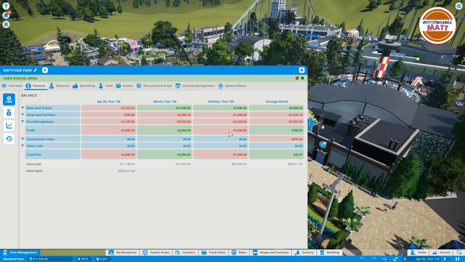Being profitable about $1,000 each month. So, pretty happy with that. Shops and Stalls had a pretty rough month in March, even though we made a bunch of money. But that's because people were in line and waiting and getting through the line. So that's kind of a good problem to have, I think.